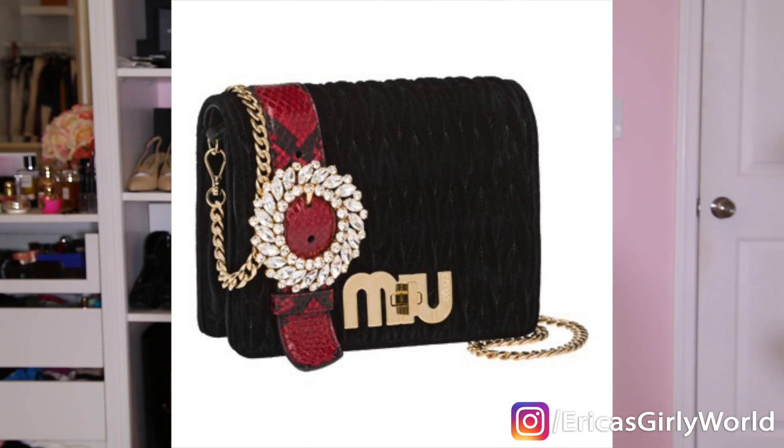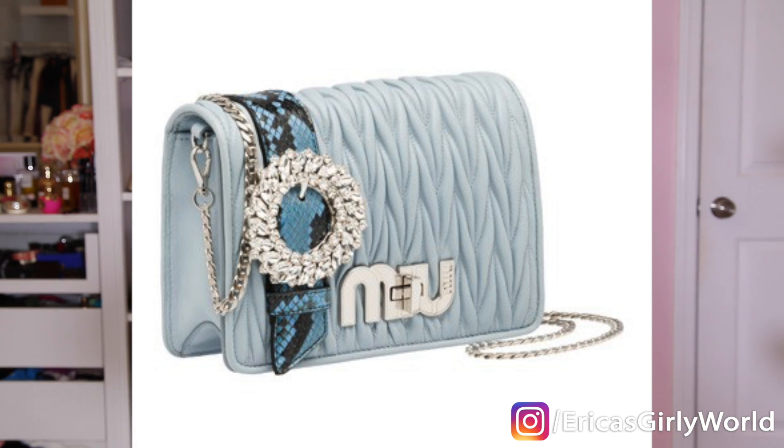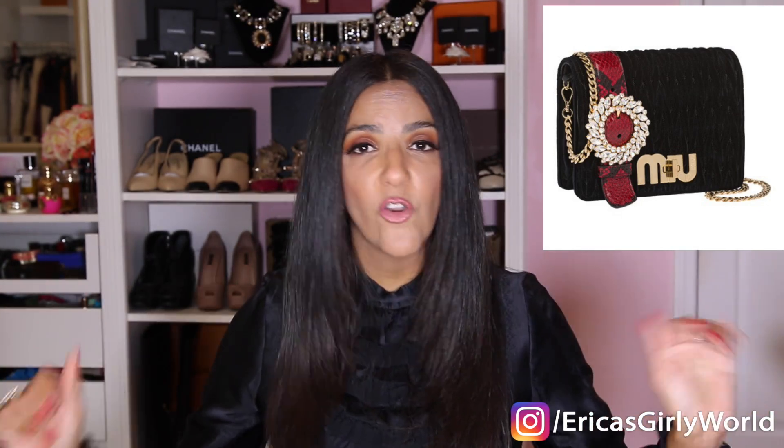I also wanted to include some Miu Miu bags. I think Miu Miu is so underrated — their ready-to-wear, their shoes, their bags are all very high fashion. These are gorgeous; they usually include crystal details on their bags, which I really appreciate. I love this one with the strip on top and the big medallion all made with crystals, plus the Miu Miu logo. The only thing with Miu Miu is that these specialty bags sell out like that, because the who's who of the fashion world just go for Miu Miu. This style is $2,200.